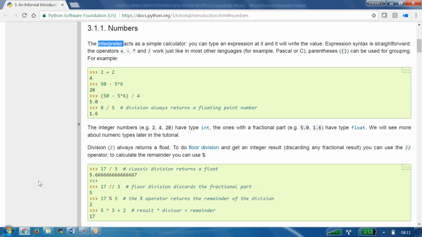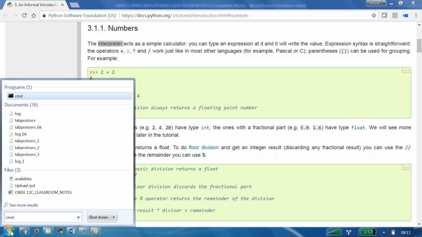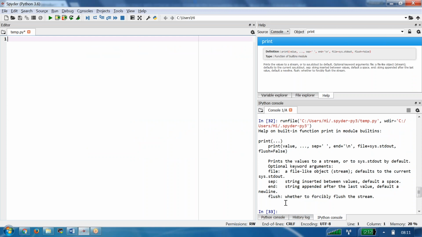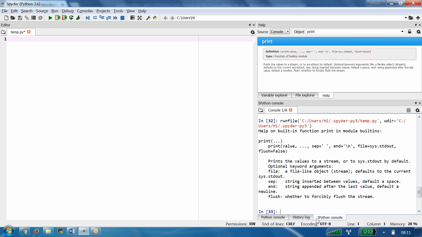These things they did using the interpreter, I mean using the command prompt. We can open CMD and do it through the command prompt. Do we have an interpreter in Spyder or not? Yes, here we have two interpreters. One is called the Python console interpreter, and the second is called the IPython console interpreter. You can use either one, or you can use the editor directly, write here, and execute using this window.